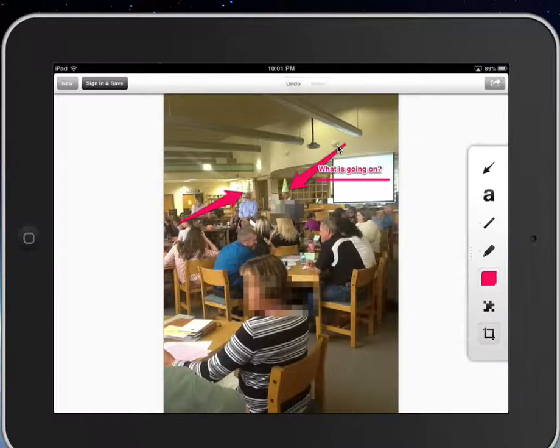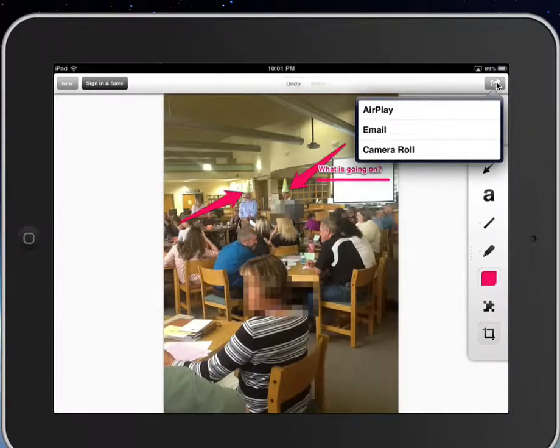So speaking of the export process, let's just talk about that quickly. Up here in the upper right, so I've been working through the different tools here. Up here in the upper right, we're going to click the export button. And there's a couple of things that we can do. We can send it to AirPlay, which is if you have a TV, Apple TV already set up, you could say, all right, group one, show us your work. And then you can have them send it to AirPlay. It appears on Apple TV and it projects for the whole screen from their iPad.